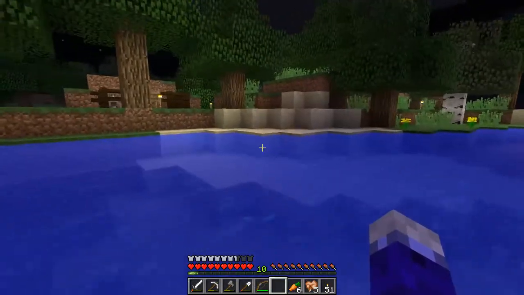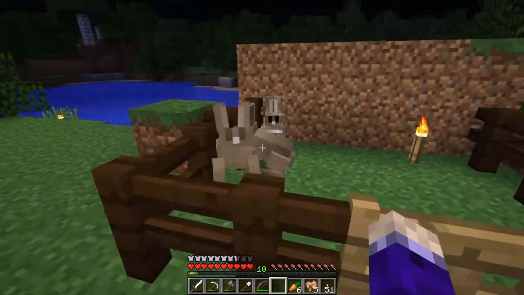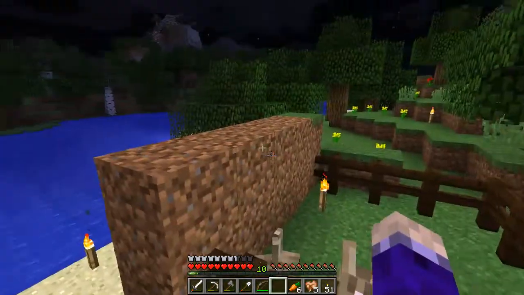Unless they don't follow you around as they're tame. I don't know, they might be tame. I have to try doing stuff with them, but here you go. Here's rabbits. Ooh, the little guy grew up. There was a baby in there. I had fences in my inventory when I came back.